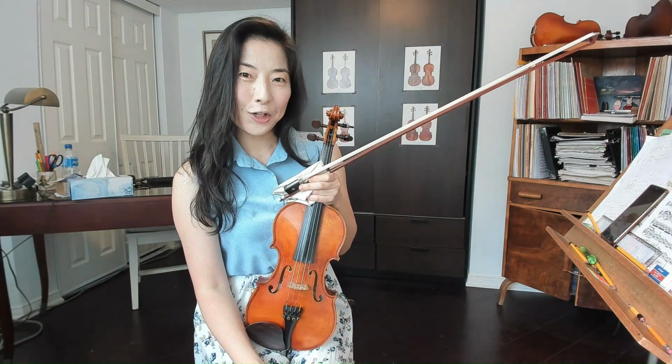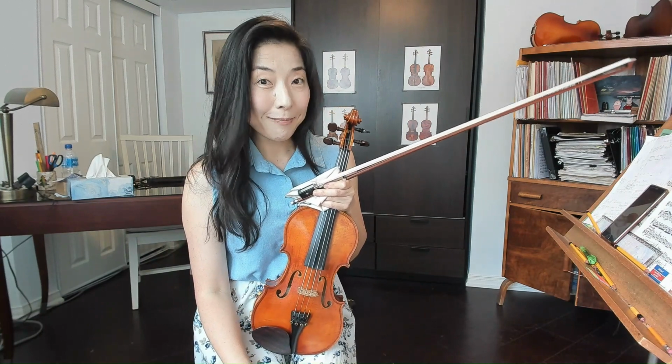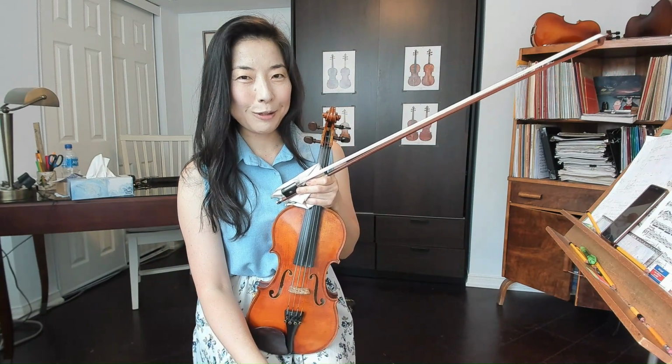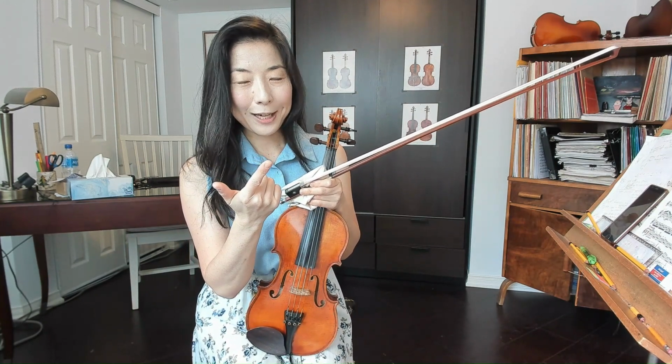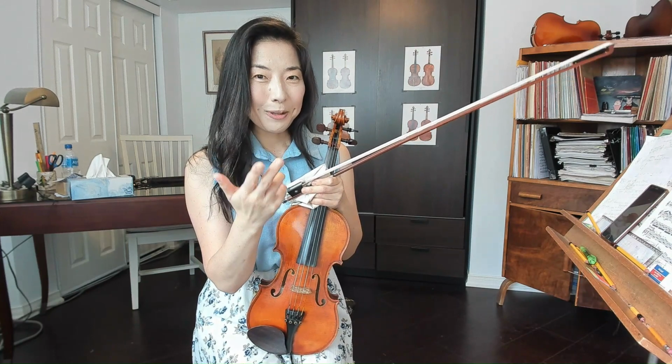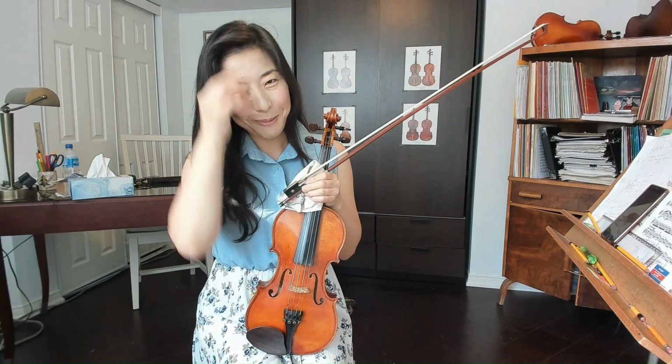With this difficult passage, I would like to show you a couple of tips that you can use in your difficult bow stroke practicing, such as ricochet, as you saw, flying up bow staccato, spiccato, and accented spiccato with multiple down bows.